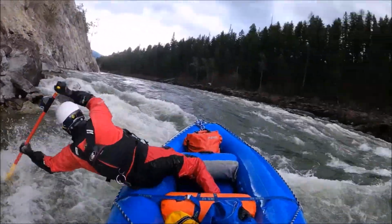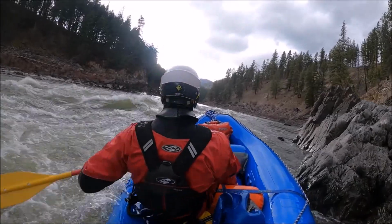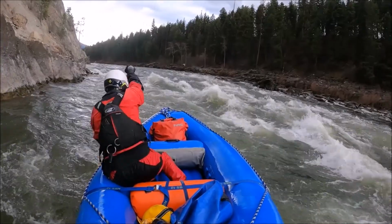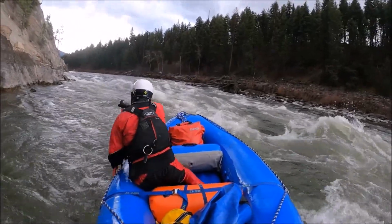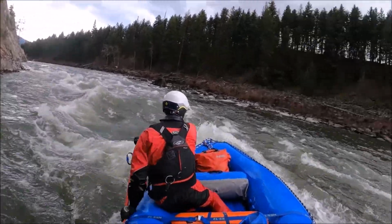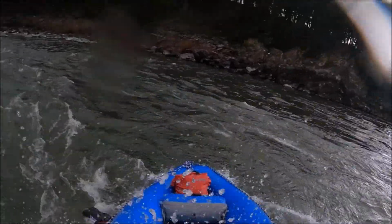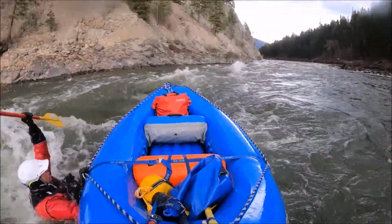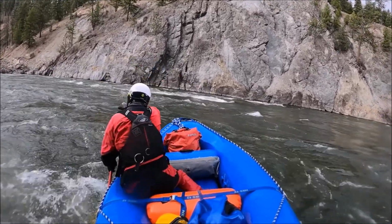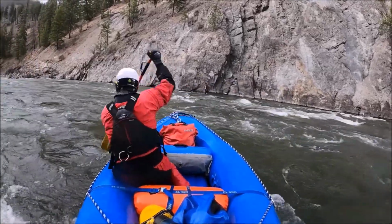And one other thing mentally to think about when you're doing a paddle pry stroke is it seems like you're just moving the nose of the boat one way and then bringing it back. So in my case, it feels like you're just moving the nose of the boat to the right, and then you're bringing the nose of the boat back to the left. But that's not the case. It's better if you mentally think about it, that you're moving the nose of the boat to the right. Yes, you're also getting the boat to go forward, right?